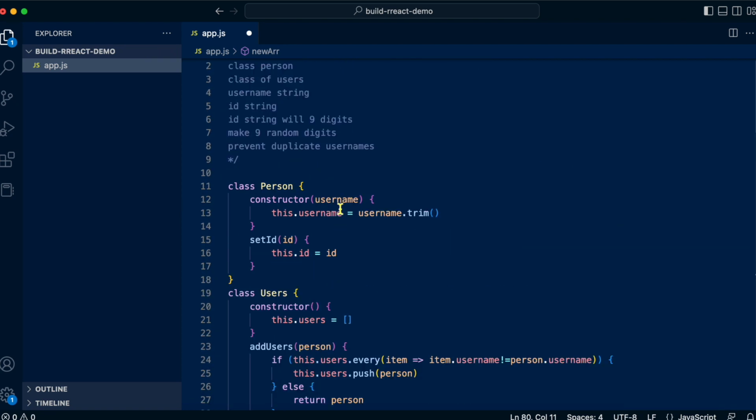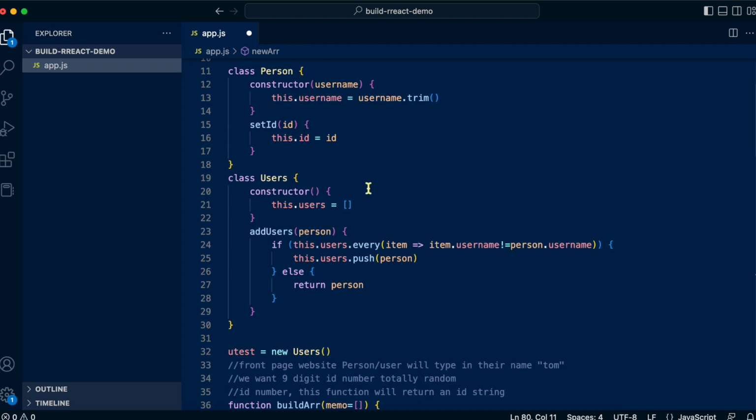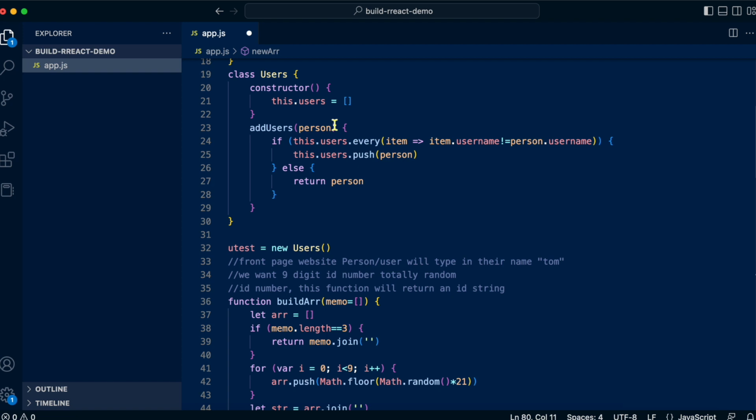And I think this just about wraps up this back-end coding. And again, this coding handles a person entering a username and then the program generating a random ID for them, and then that person object is pushed into the user class, and every time a person is pushed into the user, it checks if that person username is not already in the object, and as long as it's a unique username, person name, it will go into the class object here of users.